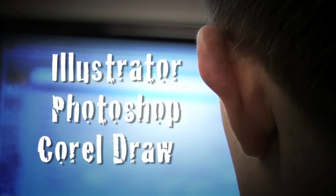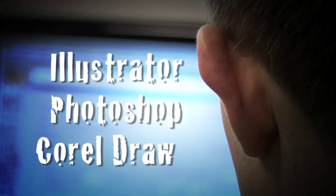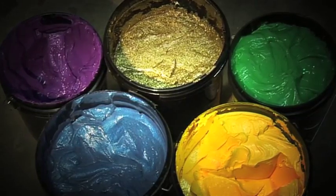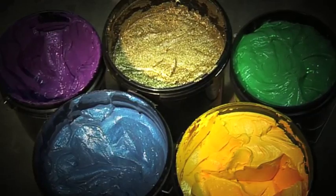Firstly, you will need to decide how you are going to produce your artwork. If you are creating your own, you can use an artwork package such as Illustrator, Photoshop, CorelDRAW, or you can hand draw your artwork. There are important factors to consider when designing artwork for a screen printing purpose.